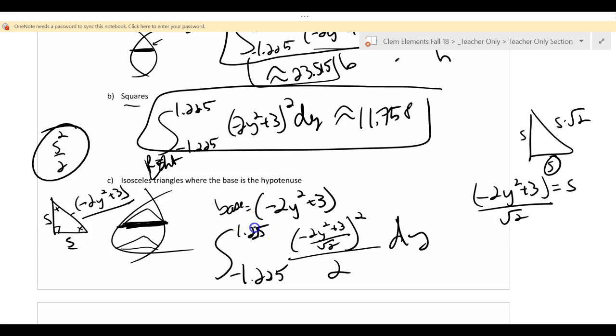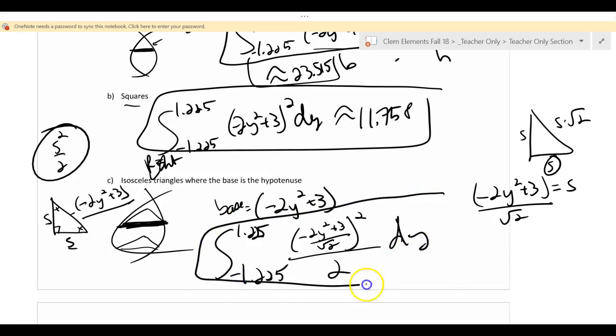Oops, this is only 225. Let's get 2 of negative 2y squared plus 3 and all of that. So I need, this is very careful. I have to make sure that I put the dividing sign inside that. So square root of 2, square root of 2, exponent 2, and then the bottom is another 2. That is kind of ugly looking dy.